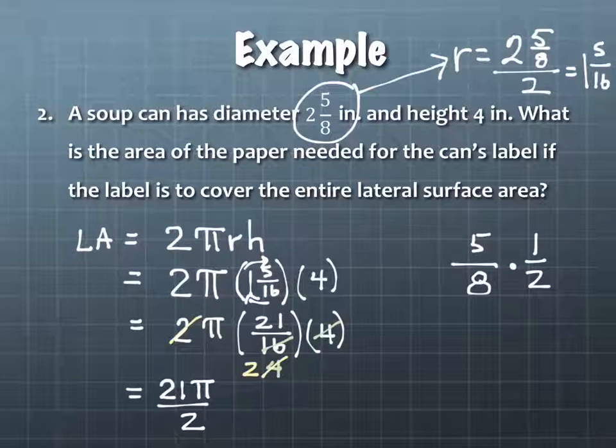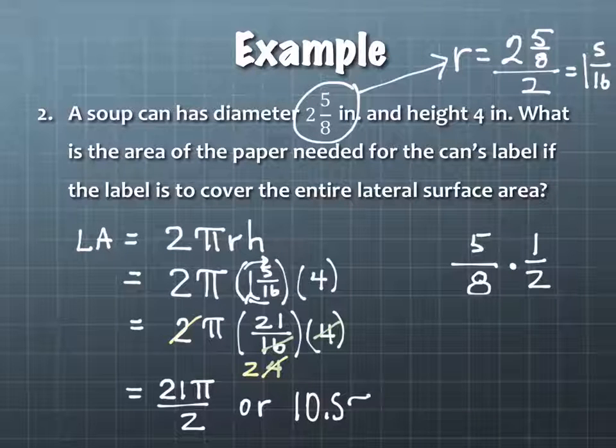So the actual answer, in exact form, would be 21 pi over 2, or you could say 10.5 pi. But if you said that to the manufacturer at the soup company, they'd look at you like you just stepped off of Math Planet or something. And they would say, well, what is that as an actual measurement? Like if I measured on a ruler, what would I measure out, basically?